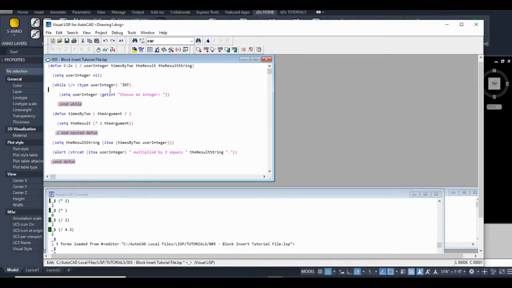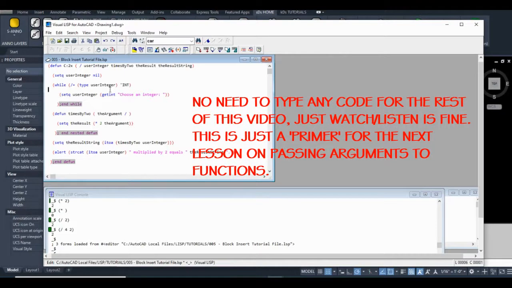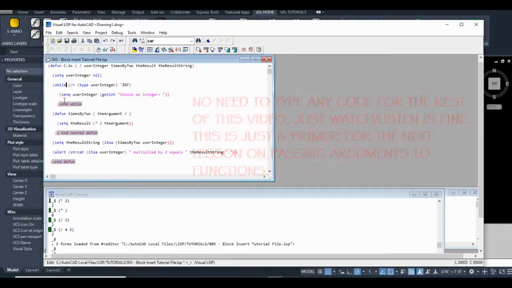So since I had a bit of time left at the end of this tutorial, I decided to briefly introduce you to adding arguments to functions, or rather passing arguments to functions. I made this routine. I introduce a lot of new functions, but you don't need to understand how they work quite yet. Don't worry too much about these. I'll briefly explain them. If you want them explained in more detail, I recommend doing a Google search. For example, search WAL and AutoLISP on Google, and you'll have a few really good tutorials and explanations come up.